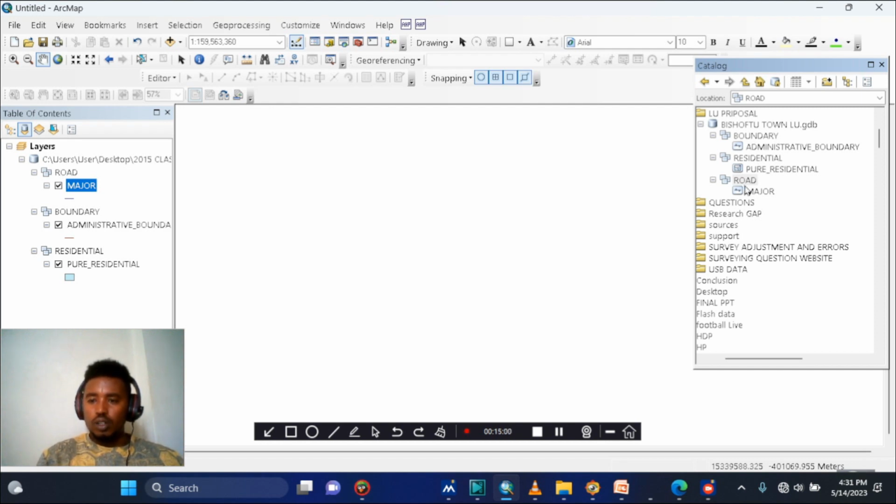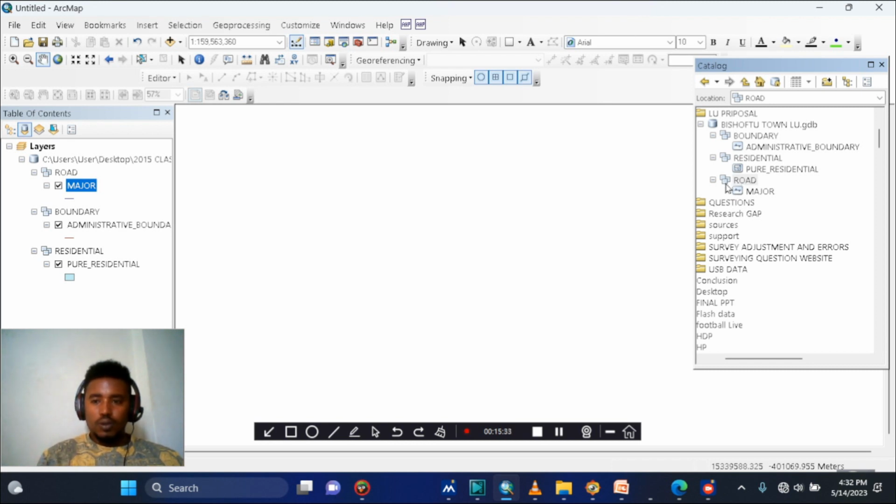And for road, we can say major road, minor road, arteries. There are different types of road. But this is simply for our tutorial. That means you can use more if you need for your real work. Now simply take it as a tutorial.